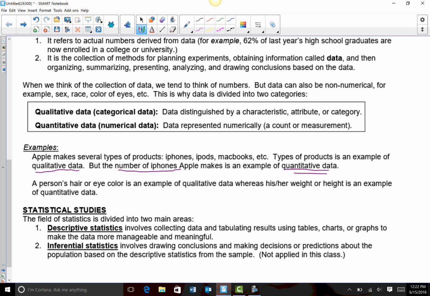Okay. Lastly, we'll conclude here on the first page with the two different types of statistical studies, descriptive versus inferential statistics. With our descriptive statistics, you're going to be mostly involved with collecting and organizing the data, and then they would pass it along to statisticians who are more interested in drawing some conclusions, trying to make some predictions about the data that was presented to them. Hey, here are some patterns that we're seeing, and this is now what we can say then about the overall population. So we'll flip it on over to the next page.